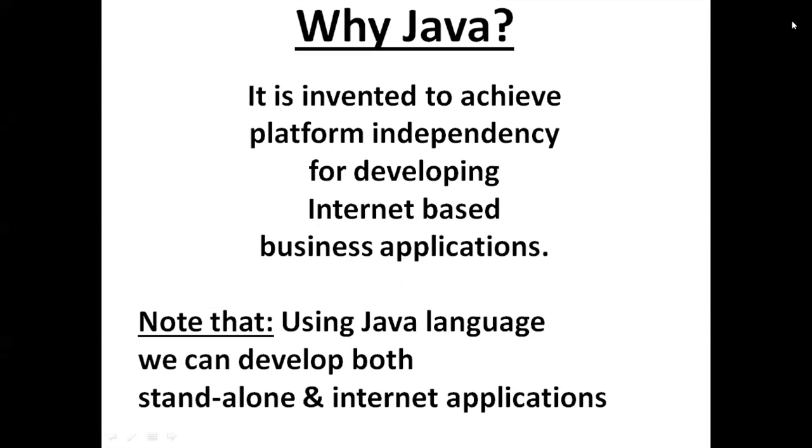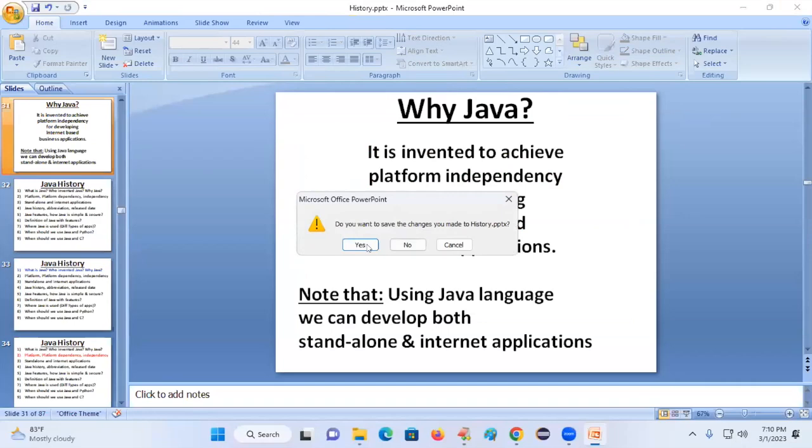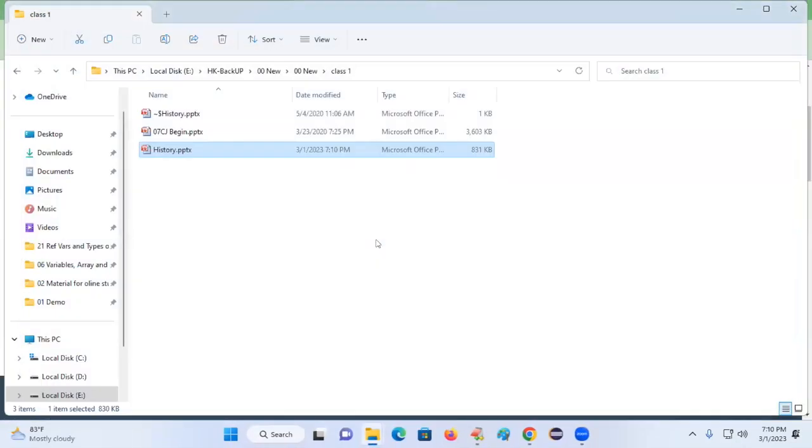If you want to develop internet applications, you have to join which course? HTML and advanced Java. Only advanced Java is not possible, right? You have to join both HTML and advanced Java. Did all people understand? So it's time now we start developing core Java applications. Core Java application is nothing but a standalone application.